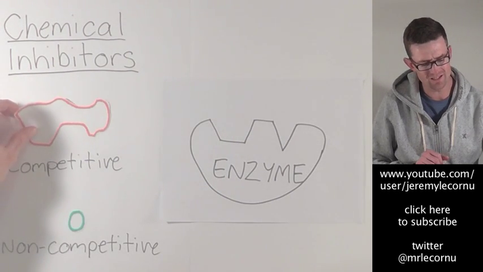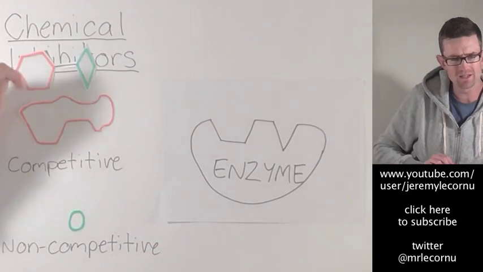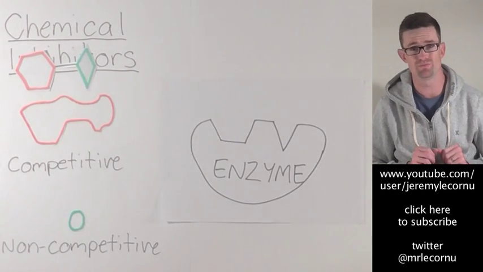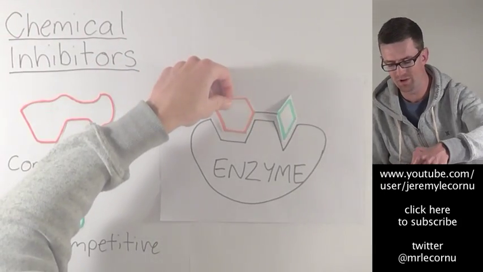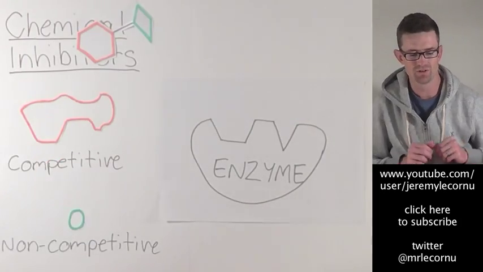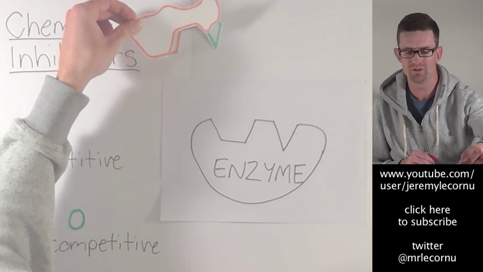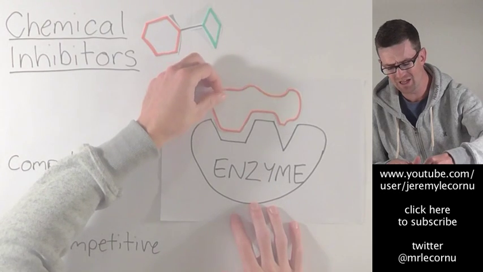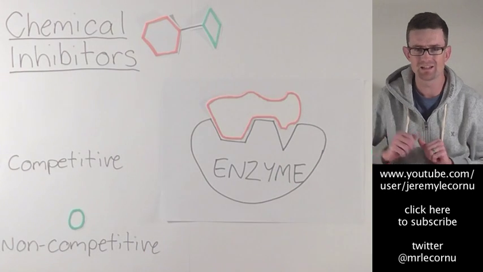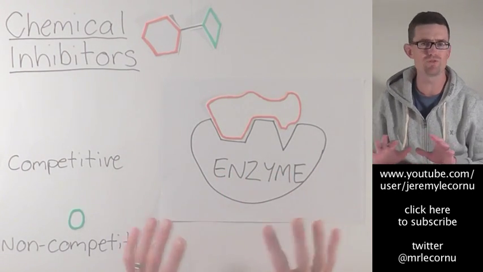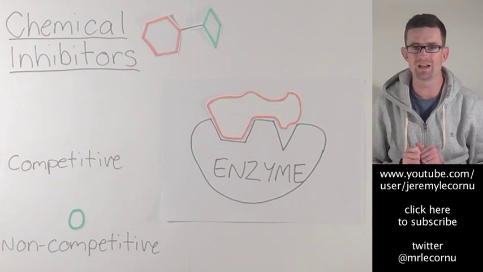Competitive inhibitors, as you can see from this molecule, have a fairly similar structure to our substrate molecule. That's really important, because what do we know is important? Complementary shapes — that's what facilitates the binding and the speeding up of the reaction for that substrate. The competitive inhibitor is not the same shape as the substrate, but it is a similar shape, similar enough to allow it to bind to that active site. But as you can see there, not a perfect fit at all, but enough of a complementary shape to allow binding to the active site of that enzyme.